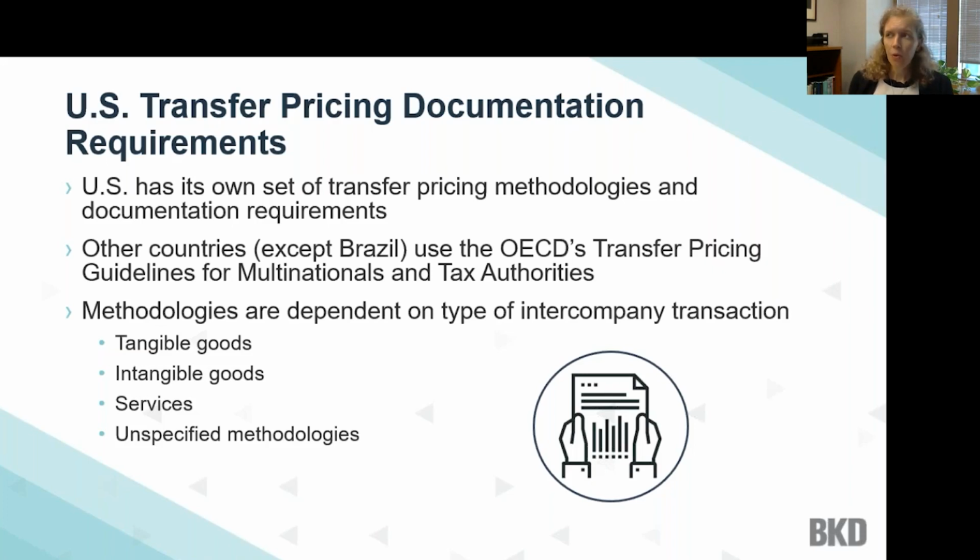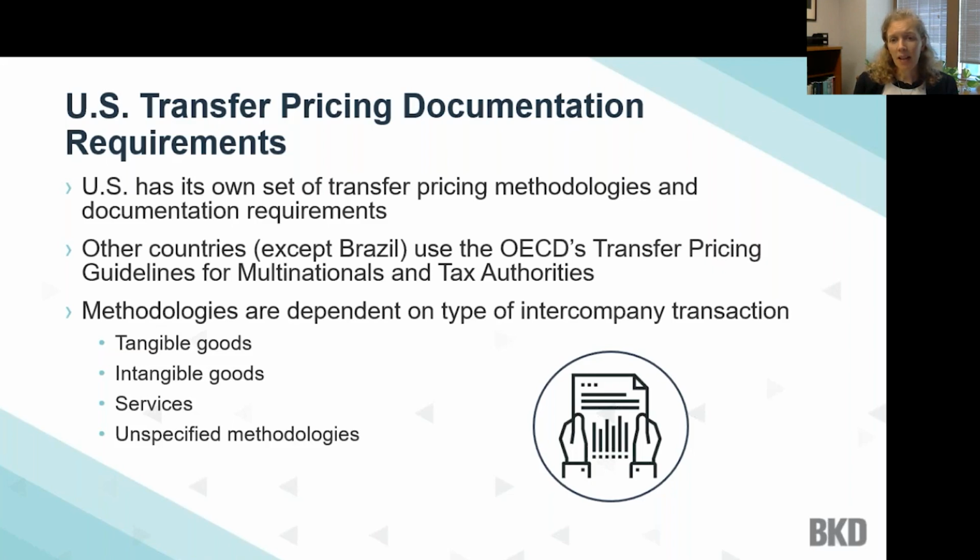Now, when we're thinking about methodologies, the US does have its own set of methodologies, and they have different sets for transactions related to tangible goods, intangible goods, and intercompany services. The OECD, or the Organization for Economic Cooperation and Development, also has issued a set of transfer pricing guidelines. And pretty much every other developed country, or any other country that has a tax authority, except for Brazil, follows the OECD's transfer pricing guidelines.